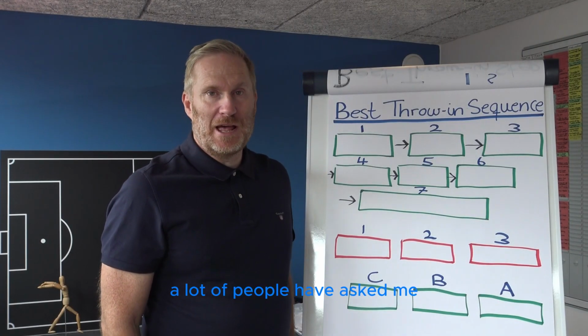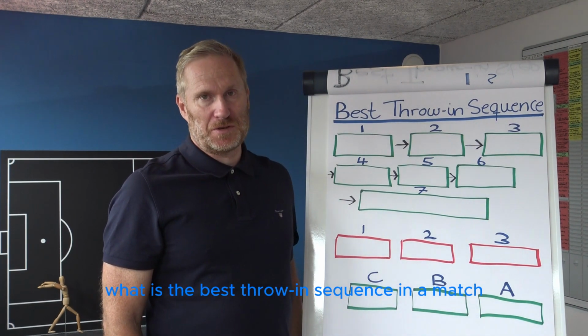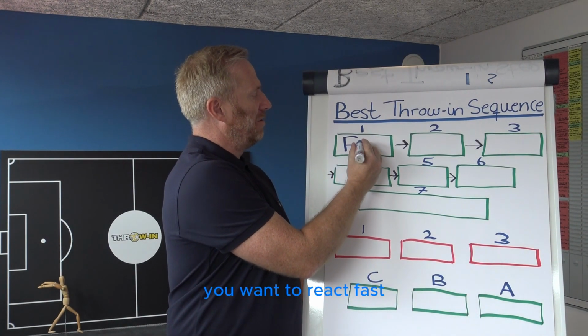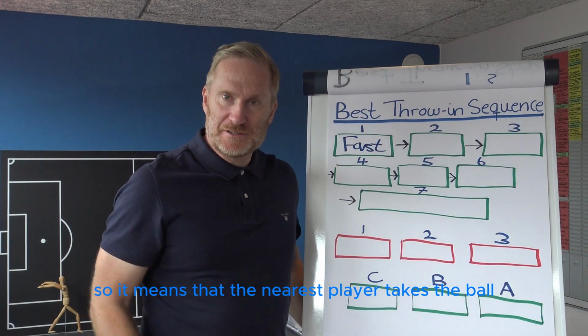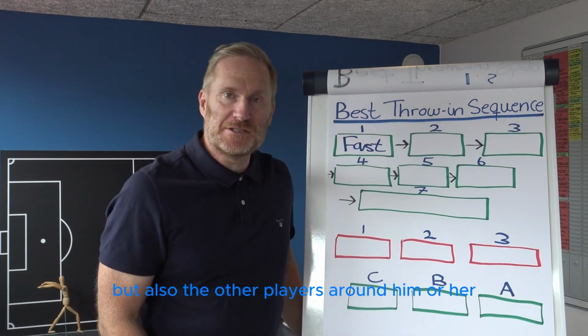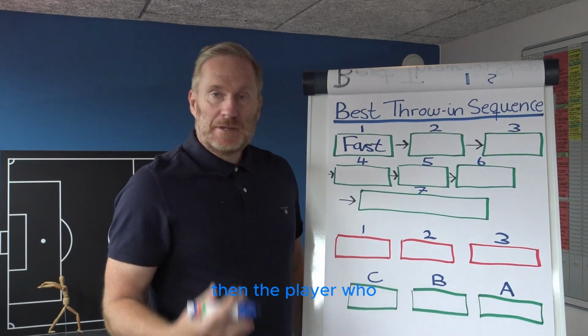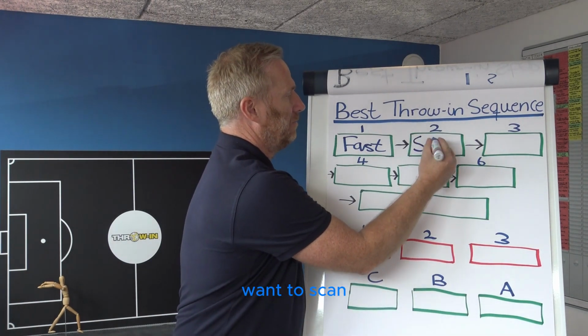A lot of people have asked me what is the best throwing sequence in a match. First of all, you want to react fast. So it means that the nearest player takes the ball, but also the other players around him or her react fast. Then the player who gets the ball wants to scan.